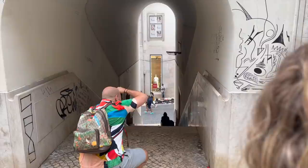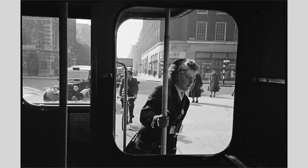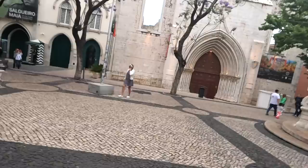Another rule of composition is called a frame within a frame, and it's kind of self-explanatory. You find a photograph and you step one step back. Instead of going up close and making a portrait, you step one step back and you get the whole frame. So you frame it within a frame that's already there.